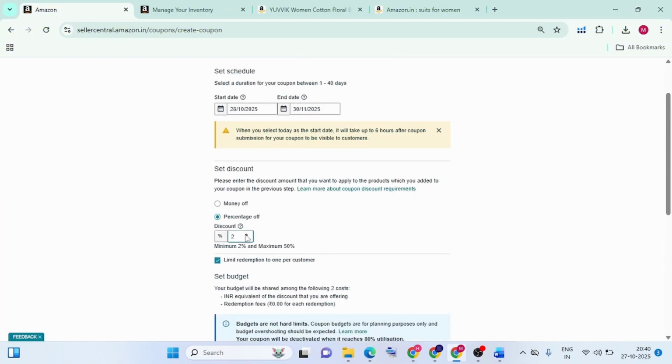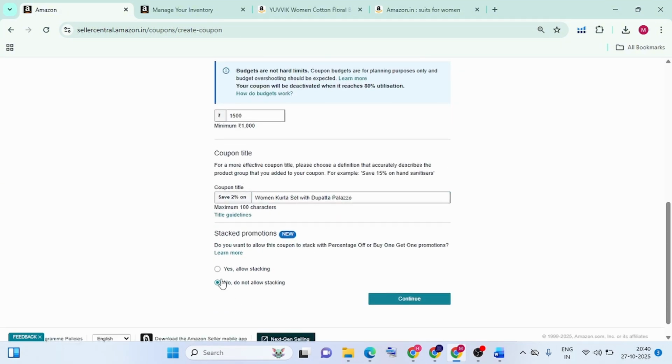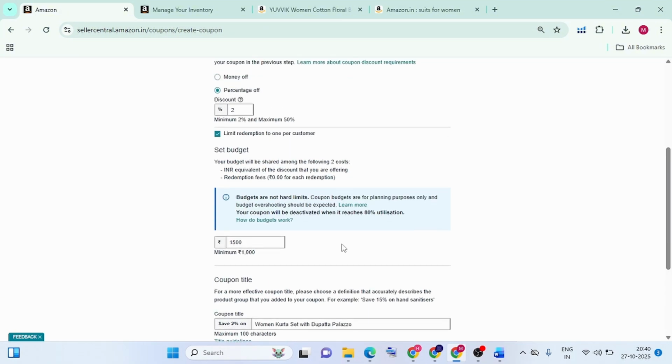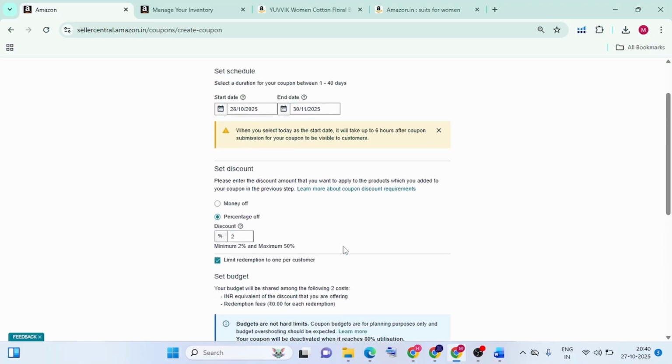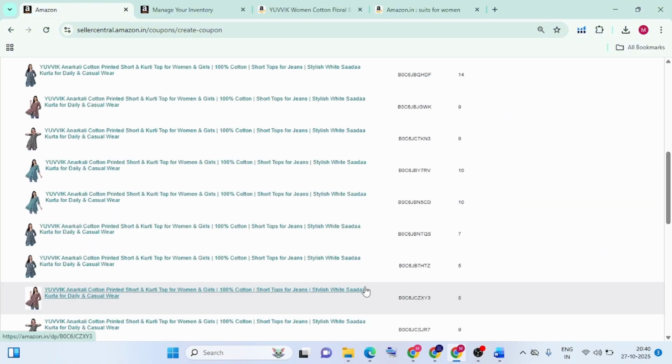If I am having 2% in the promotion, there is nothing as such. If your margins are best suitable for that particular thing, like if you give 2% or maximum you can give 20% on each item, then you can go ahead with the yes option. Like if you are also having promotions, you can go through it. But we suggest no, right?